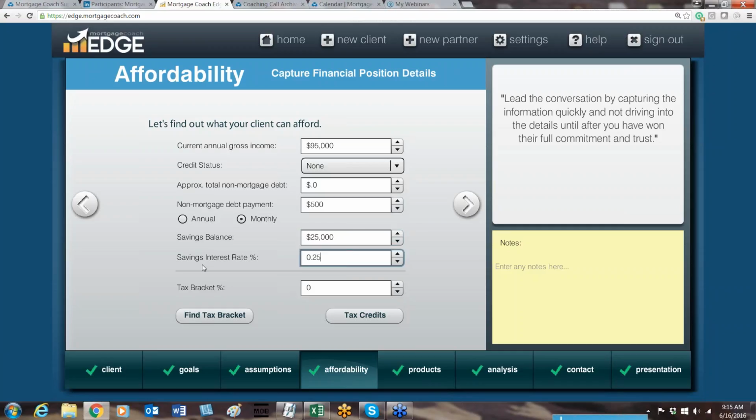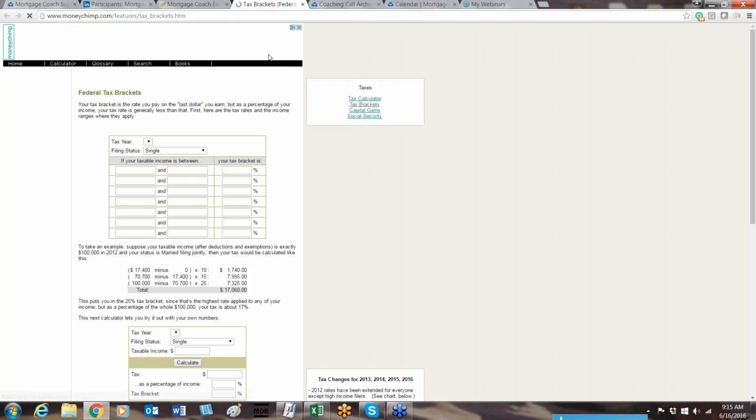And if you're doing a rent versus own, Gary, you do need to use a tax bracket. There's another field you'll have to place in there as well. But you would put a tax bracket in here, and if you're not sure of your tax bracket, you would just click on this button. It opens into a new web page, and you could get an estimate.